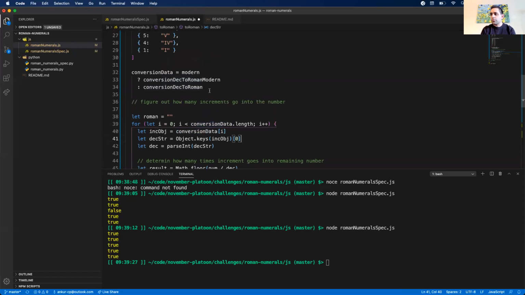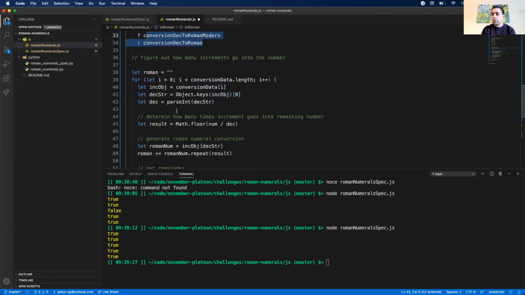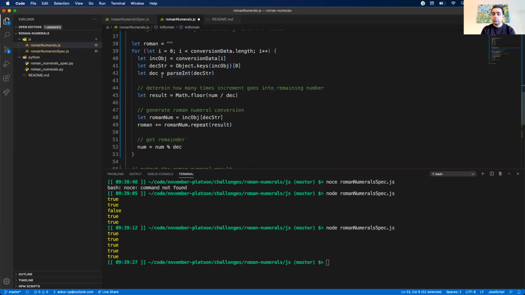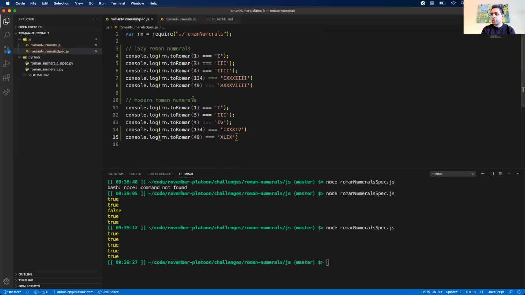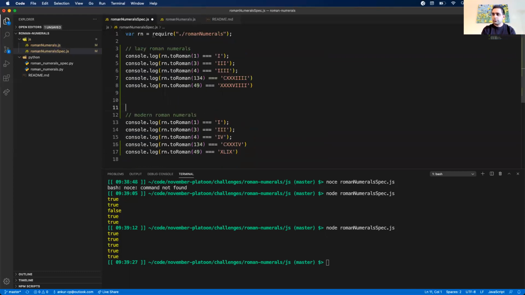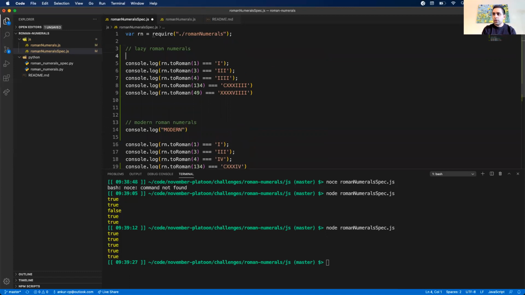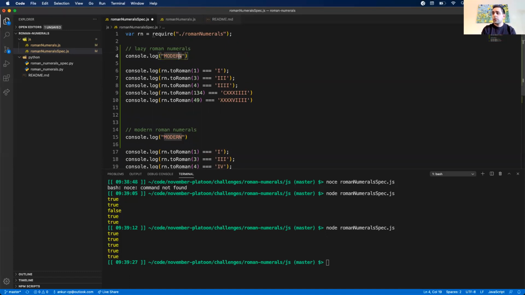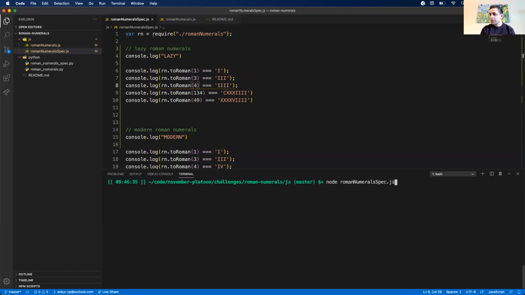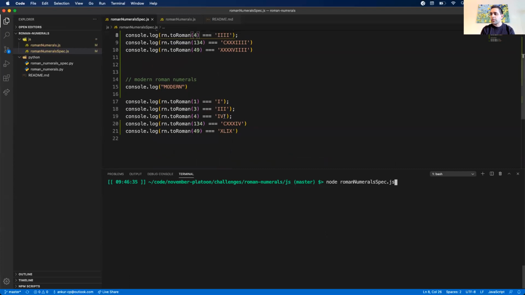All right, great. So now this is kind of more dynamic. I can control which data structure I'm using, and my algorithm, as far as I understand it, will not have to change. And to verify that, I'm going to run my test spec again. Just to make sure I have my test cases organized. All right. Save that. So fingers crossed, I'm going to run my test spec again, and hopefully they pass my modern case. So again, my modern cases have a few changes. They use the IV notation. There's an IX in here.